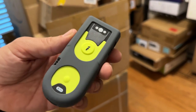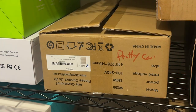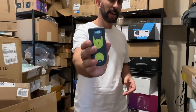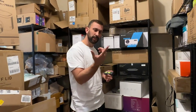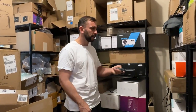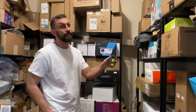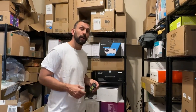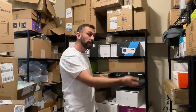How incredible is that? It's from a great company called Inatech — an incredible company. Lightweight, and unlike some of the scanners out there that are so big and heavy — just an enormous device where your fingers, arm, and wrist are going to hurt by the end of the day — you can be scanning inventory all day with this device. It is quick, reliable, and efficient. It gets those color barcodes, all the different types of barcodes, even inverted barcodes.